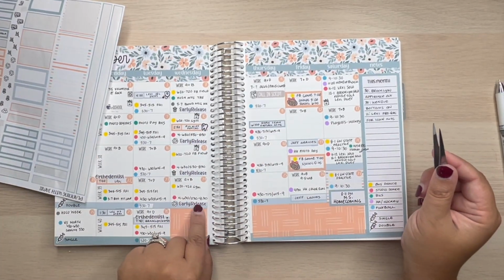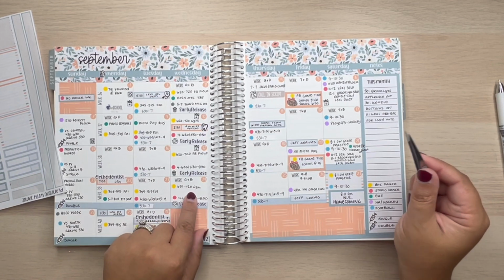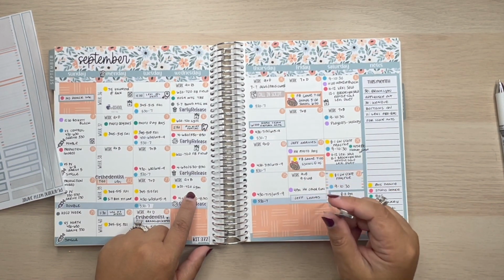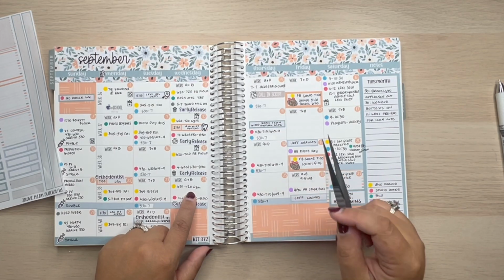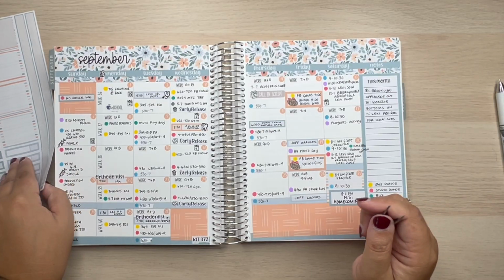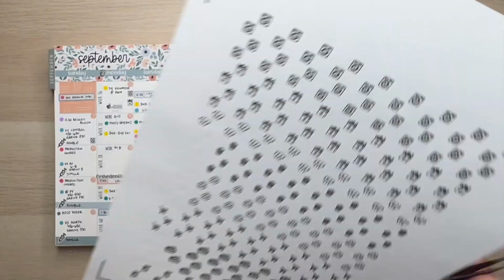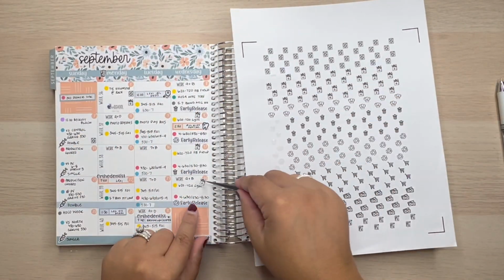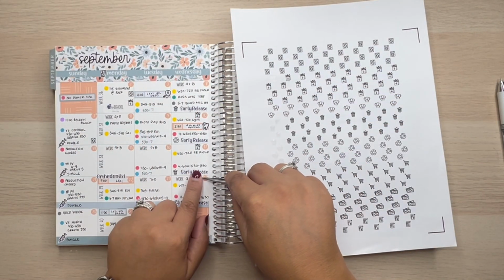I work that day, so it's not going to work for that one. Well, they go until 10 o'clock at night. Would I want to do that? I almost feel like I do. Let's put it on there. I need more grocery ones. We used to do once per week. I think let's do twice per week.